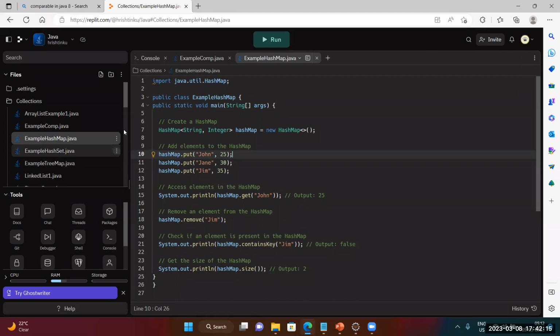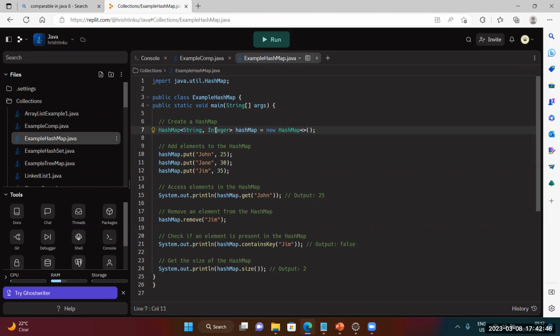There is hash map. If you see here, what I'm doing is creating a hash map object, with the kind of data that I'm expecting in the first position and the kind of data that I'm expecting in the second position.